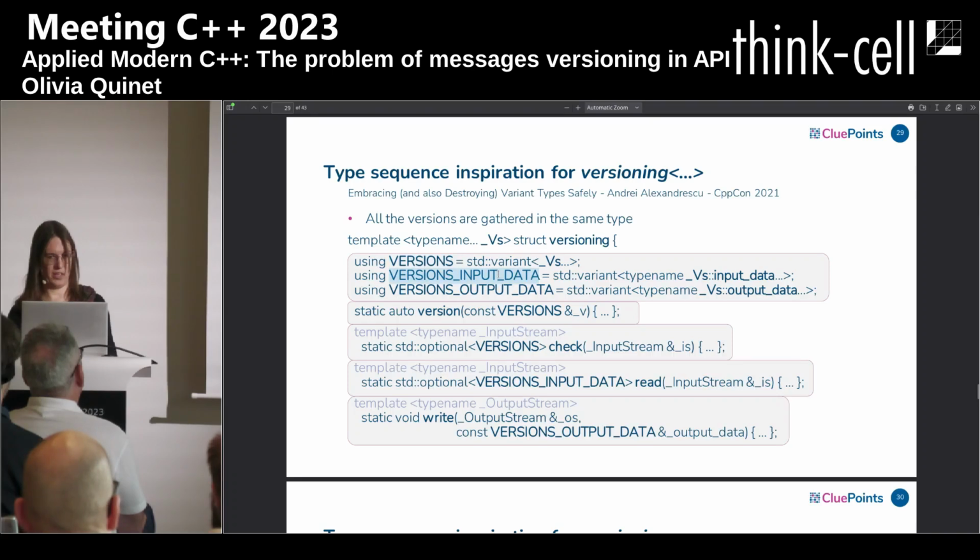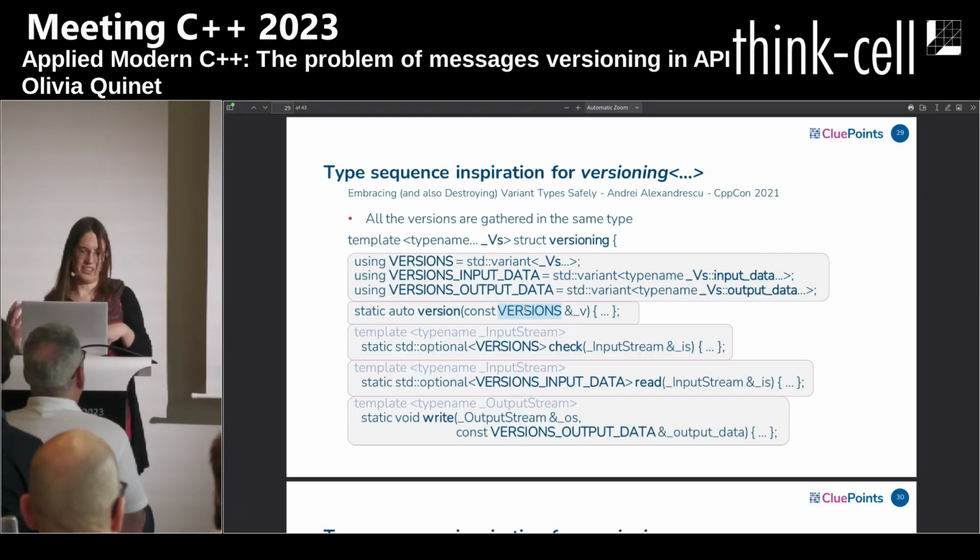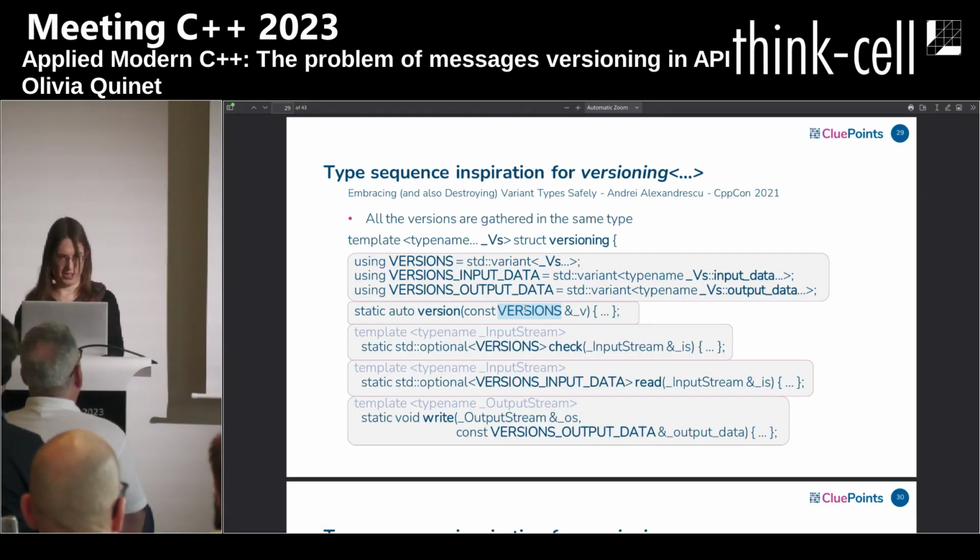We have the input data and output data variant for all the versions. And we have a version function that will give you the actual version that is contained inside the version variant.